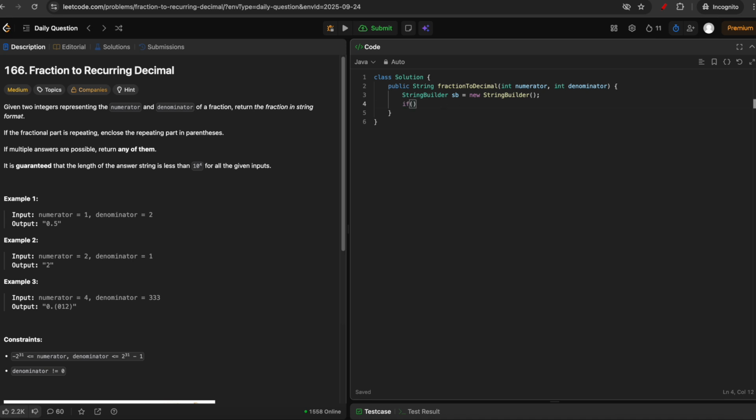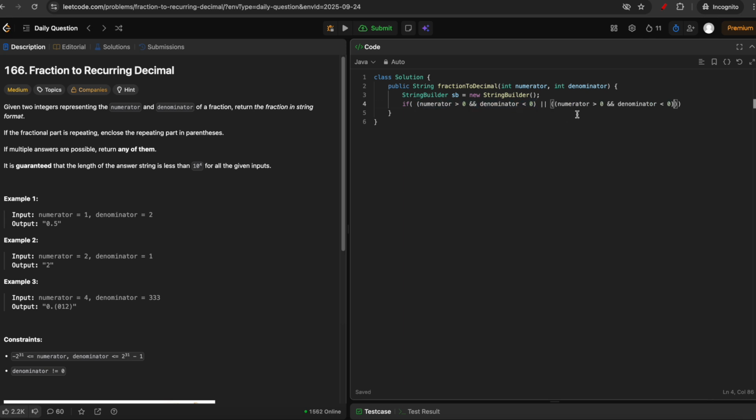So the first case is if the numerator is positive and the denominator is negative. So for this case, the final answer will be negative.